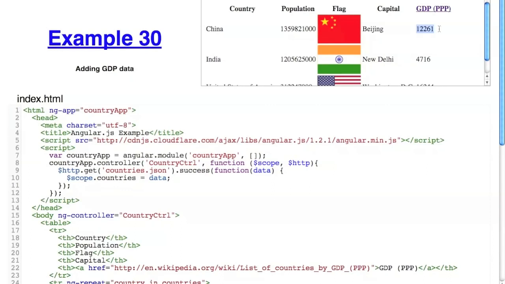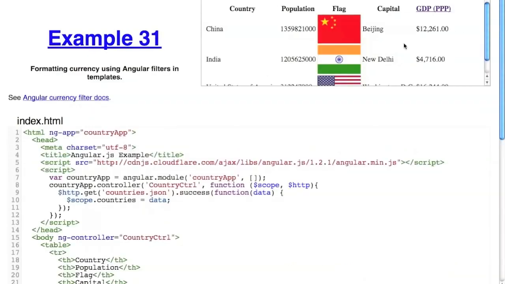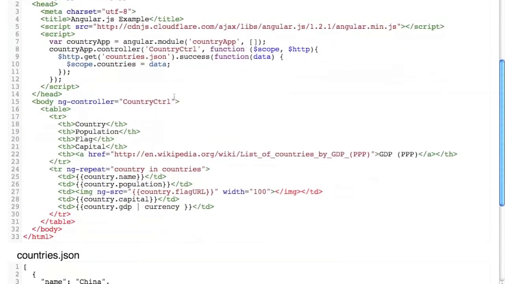Let's say we wanted to format this as currency, because I think it's in US dollars. What if you wanted to add commas and the dollar sign and stuff like that? Well, here's a version that does it, and the way it works is country.gdp, which is just from the data, it's a number, pipe currency.